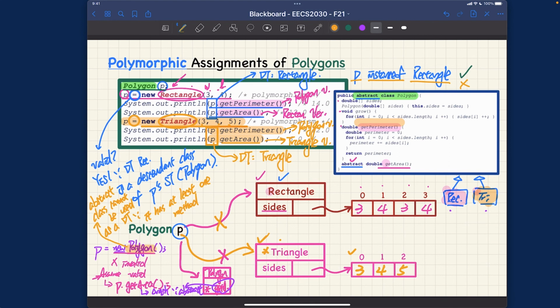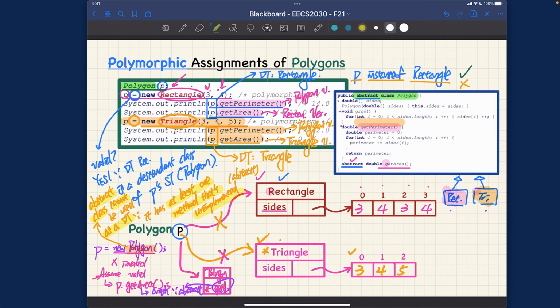So that's why it should not even compile. It has at least one method that's unimplemented, meaning that it's abstract. That's the very definition of an abstract class. Let me just highlight it: abstract class cannot be used as a dynamic type because at least one method is unimplemented.